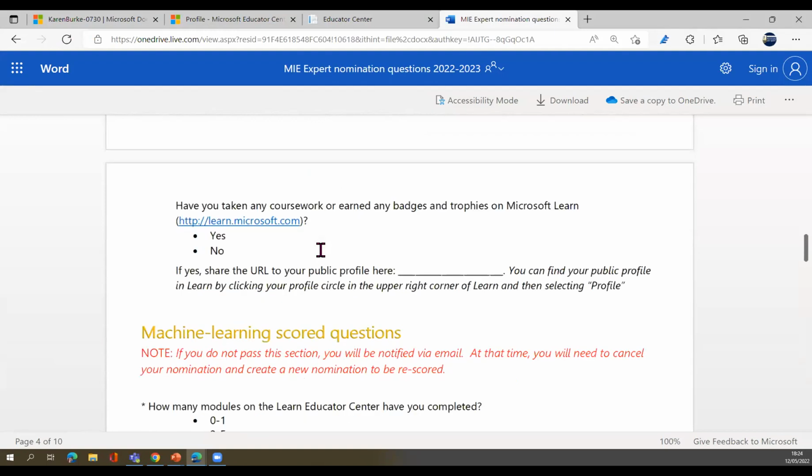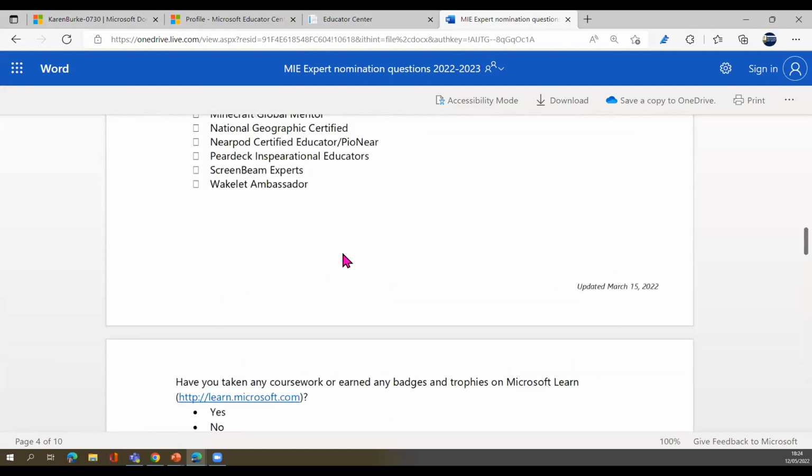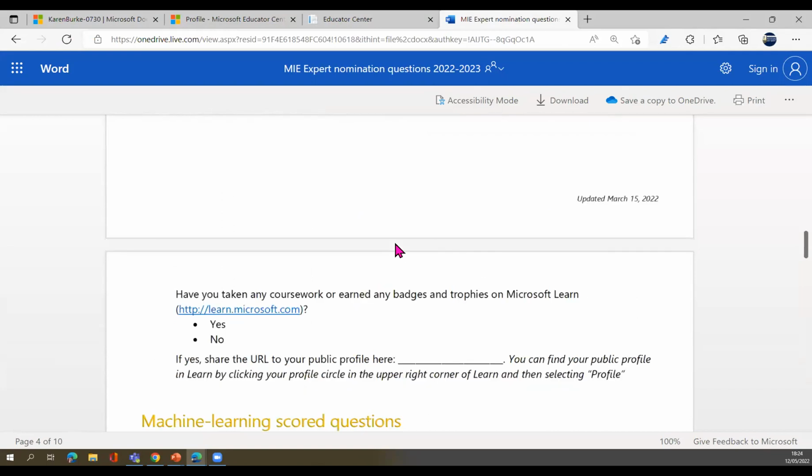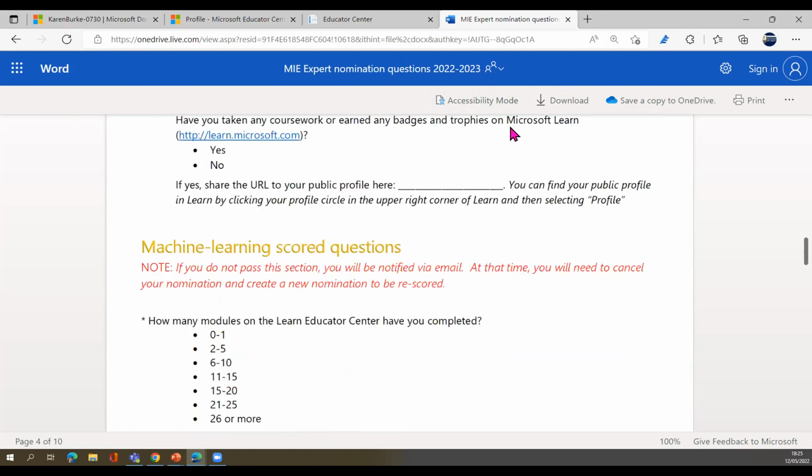So I suppose that's the only one you might have to take a little bit of care with. Make sure that you've uploaded your transcript, if that's still there when you do it, or in the case of Microsoft Learn, that you're uploading your URL. I would say categorically, with applications, we're always bowled over by them. It's so frustrating sometimes when people do the hard work, but they've forgotten to attach things, or they've put them somewhere people can't see them. So it's worth checking, or even sending the link to a buddy and asking, can you see that? And if they're in the same school, ask them to log in incognito or something just to see it.